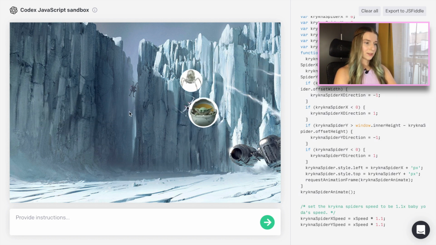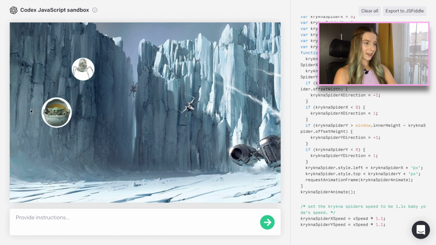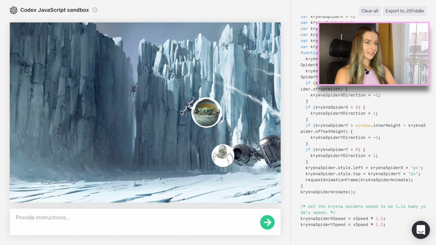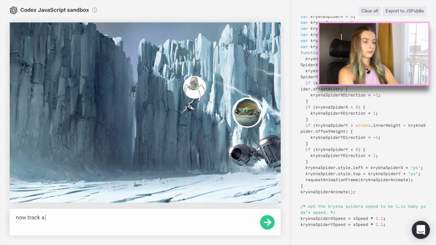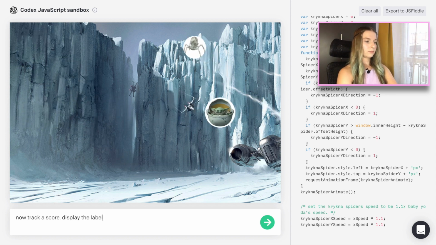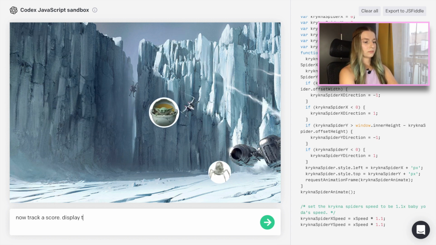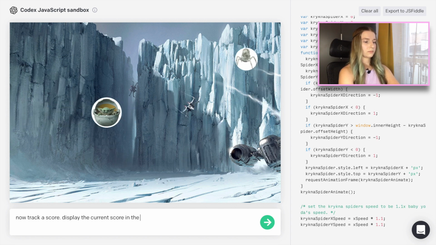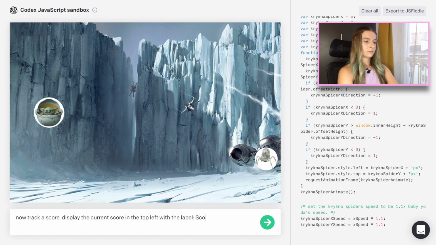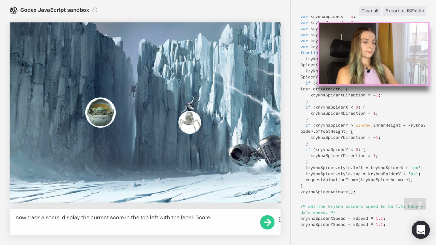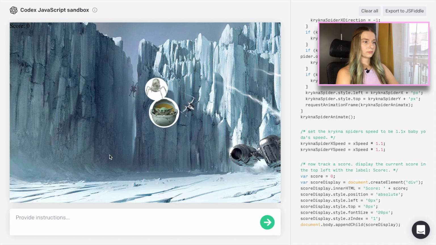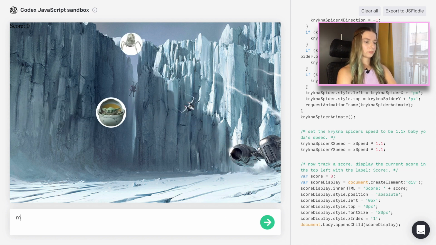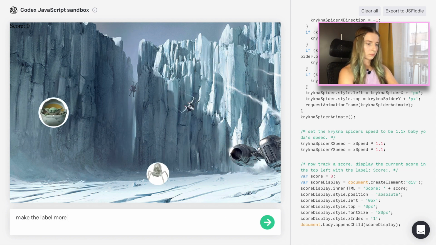So now we can use the force field to hopefully escape the Krykna spider at times. And let the game begin. There it is.